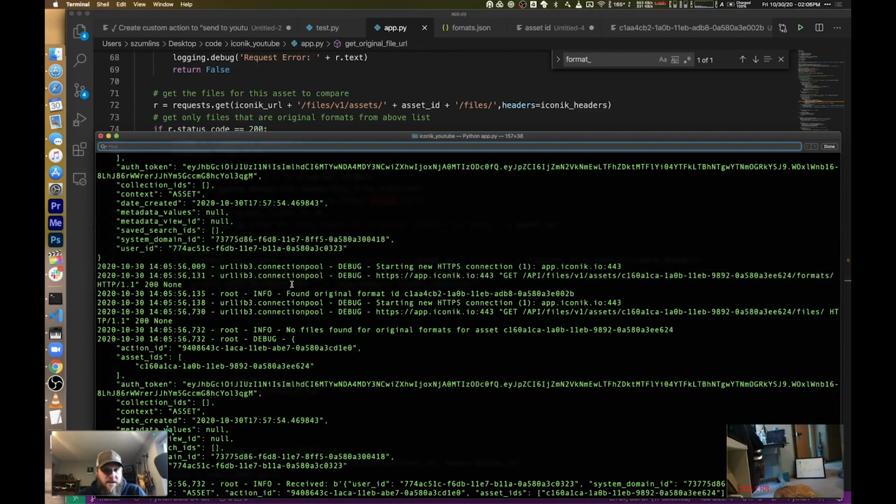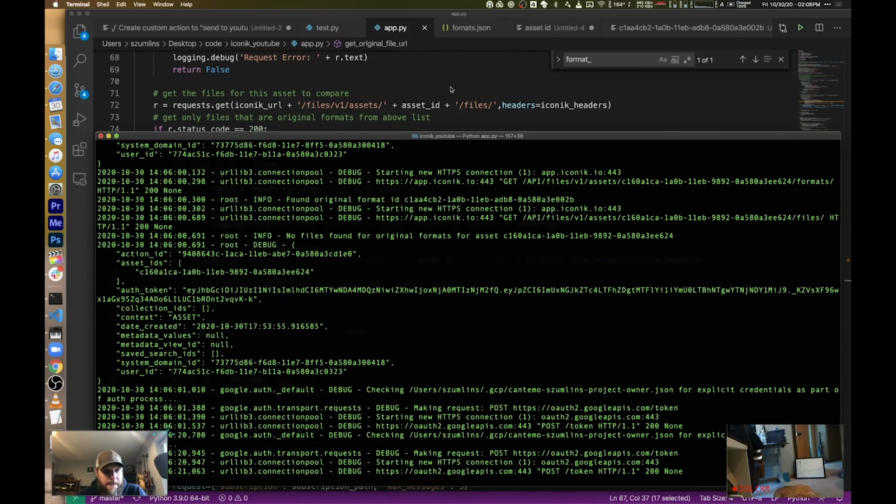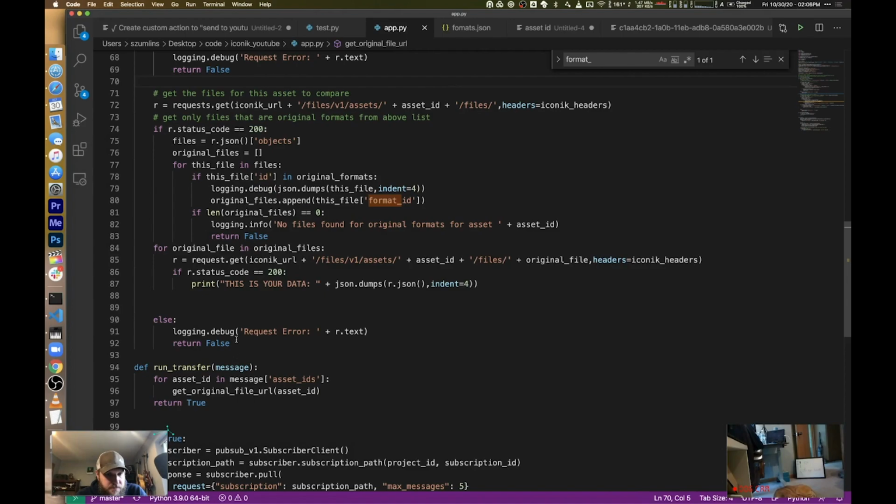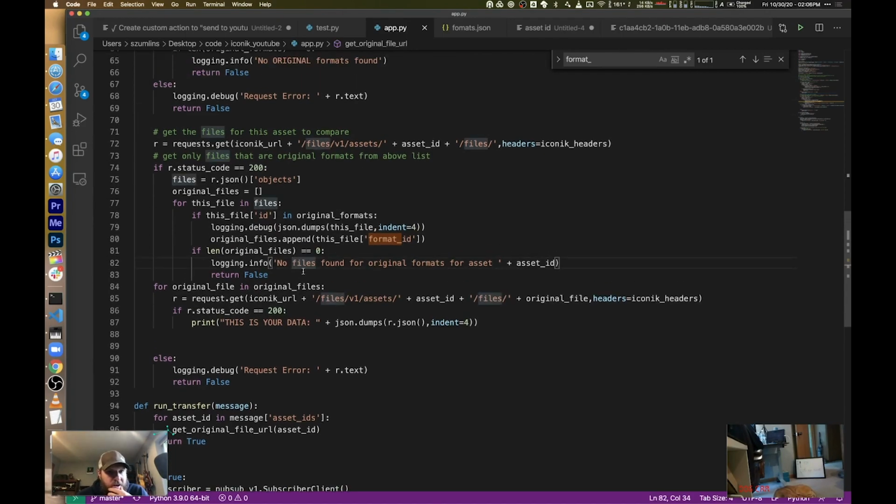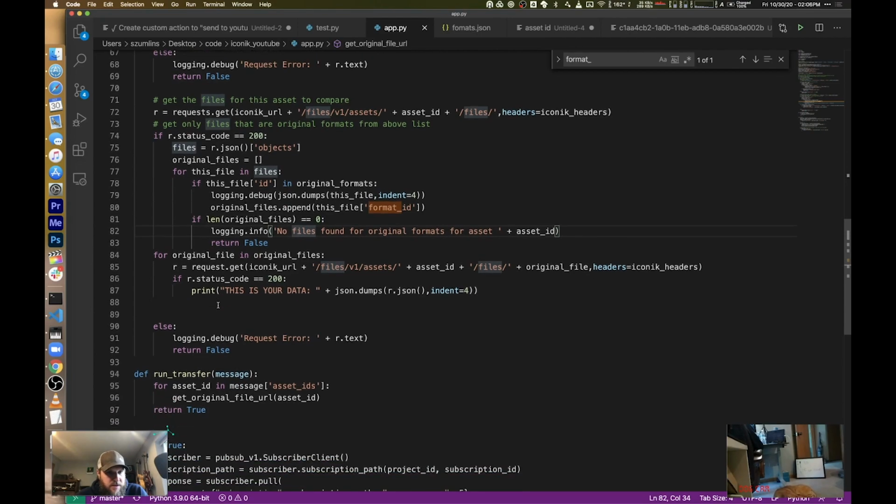Let's go find that. No? Okay, so didn't find any data. We didn't find any original assets. Okay. Well, either way, if we find the original file in original files.